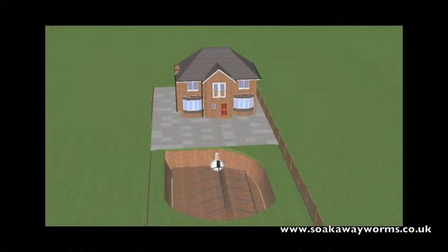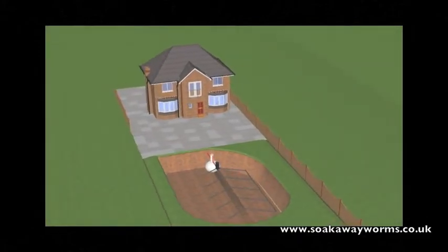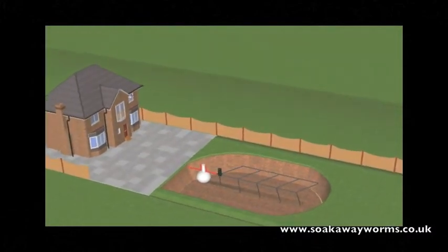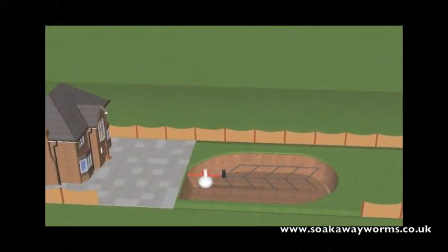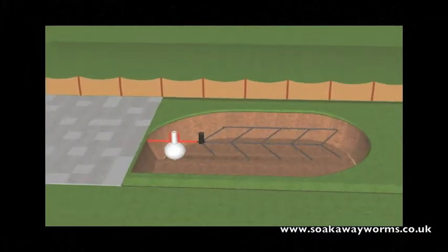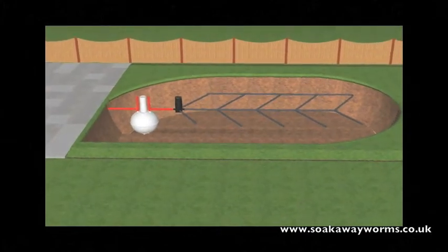So what is a septic tank and soak away? Well primarily a septic tank is used in instances where the property is unable to connect to the main drainage or main sewage system for whatever reason. Septic tanks come in a variety of shapes and sizes. They go underground and they're generally made from plastic or fiberglass.